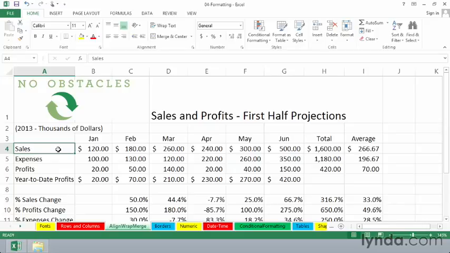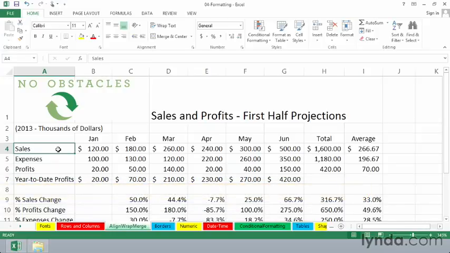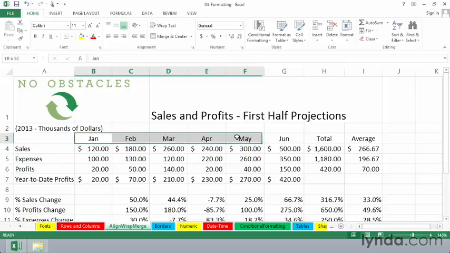Excel normally aligns text data on the left side of cells and numeric data on the right side. I think with the numeric data, you want to shy away from making changes to that. But with text entries here and there, it might make sense to consider a different alignment approach. For example, in row 3 here, I think this looks just fine, having these titles centered, and that's reflected in the alignment group on the Home tab where you see this button highlighted.